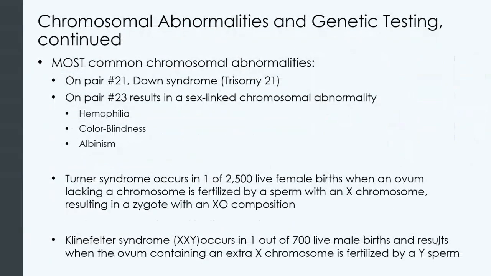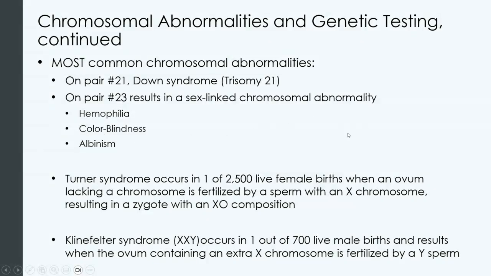As far as abnormalities, some of the most common chromosomal abnormalities, if you've heard of Down syndrome, that is called trisomy 21. And so you're only supposed to have pairs, right? We are made of 23 pairs of chromosomes. But Down syndrome involves having 3 chromosomes on pair number 21. So what was supposed to be a pair instead ends up as a triplet, and that can obviously lead to many effects.